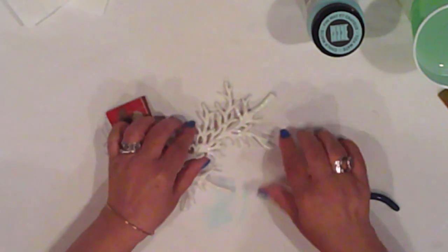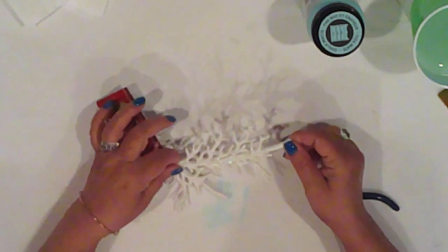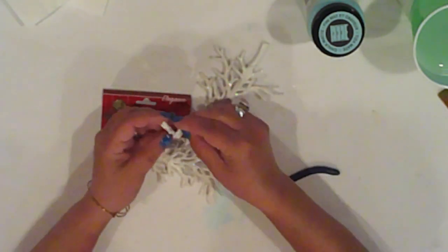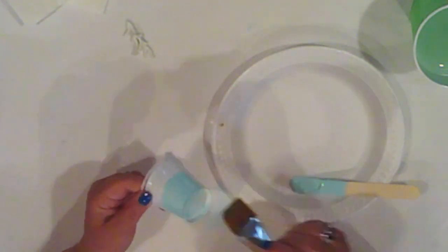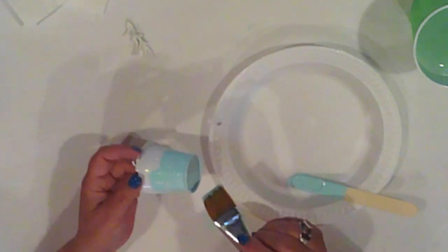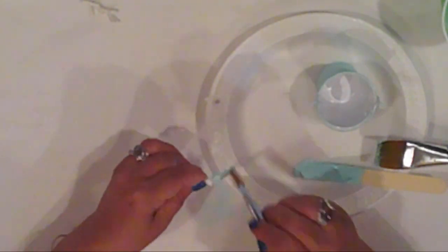I went through my stash and found these Dollar Tree tree ornaments from last Christmas, maybe the Christmas before, and I'm going to use these for his arms. They have the look of coral, so I'm going to snip off a couple of pieces — they'll work perfectly. Also from my stash is this sweet bucket; I used these for my Ferris wheel that I made last summer. I'll paint it with two coats of Folk Art chalk paint and patina — this will be his hat. And while I'm at it, I'll give his arms a coat of patina also.